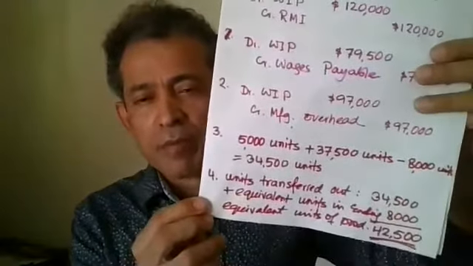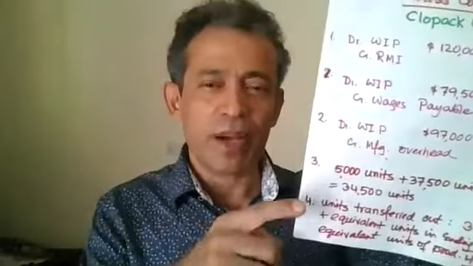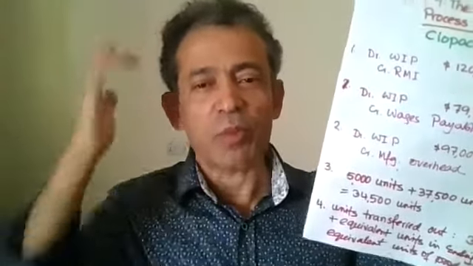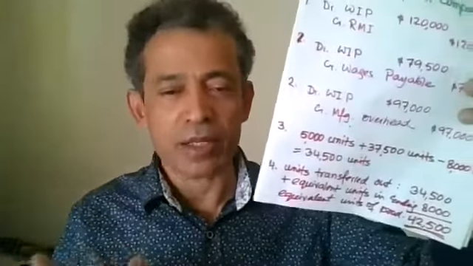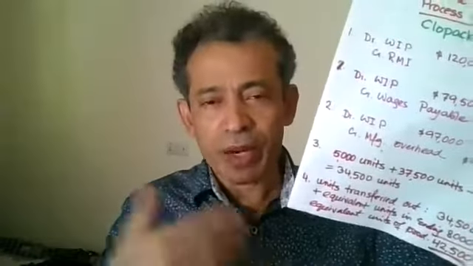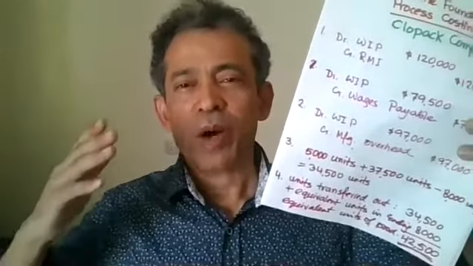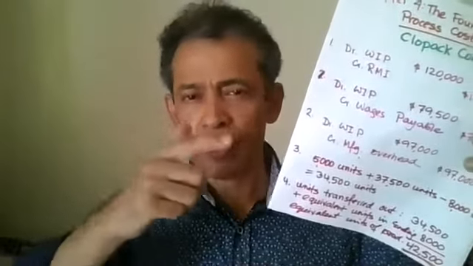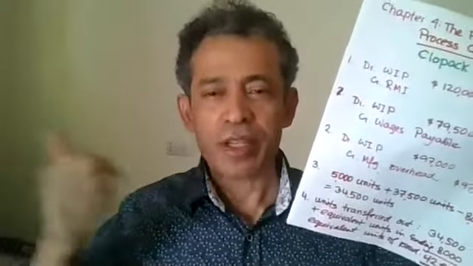If it is completed in terms of material, well, in this case, it looks like that is the case. So in terms of production, we'd have to do beginning 5 plus what you have worked on, provided all the units that we have worked on are 100% complete in terms of materials, and it looks like they all are. So a better way is to look at the exit route. How many units have gone out of the department? Looks like, from the original 5,000 plus 37,500, 42,500. So for 42,500, if you take away 8,000, then 34,500 is what has gone to the next department.